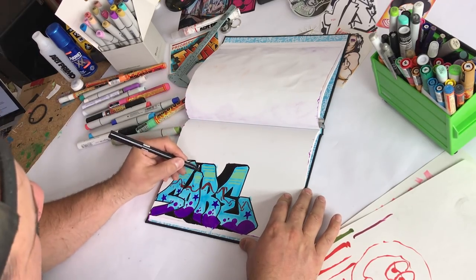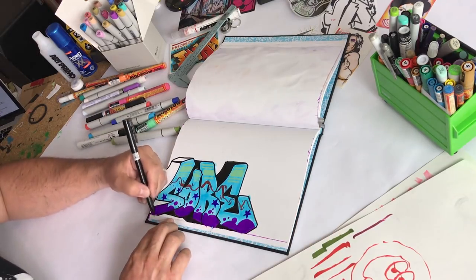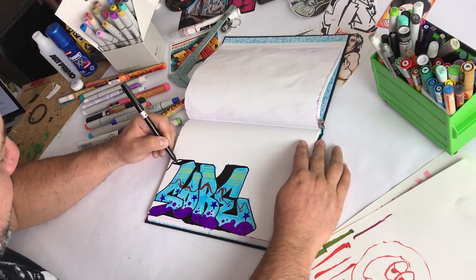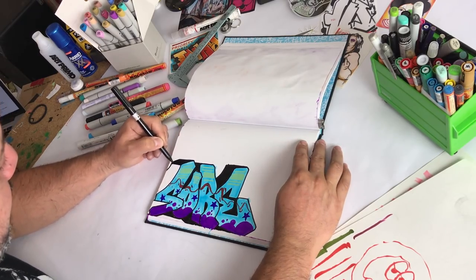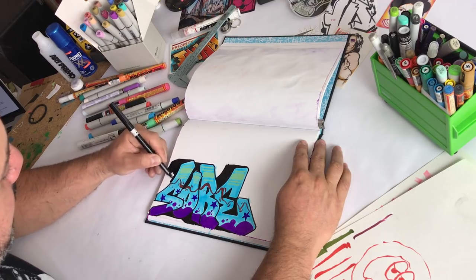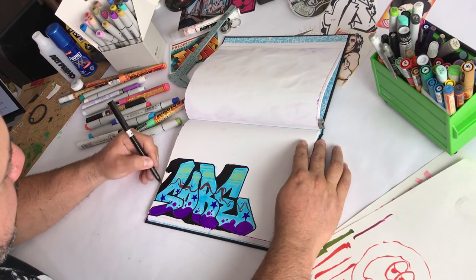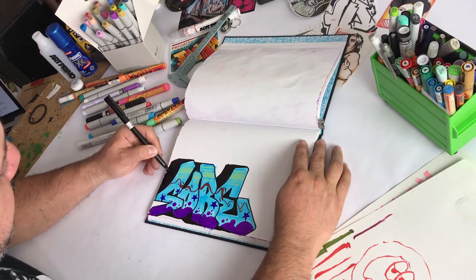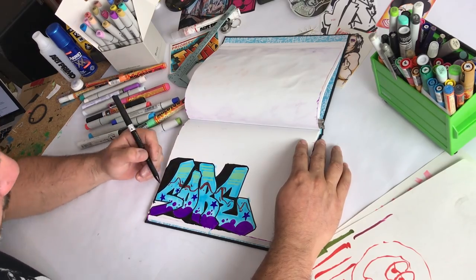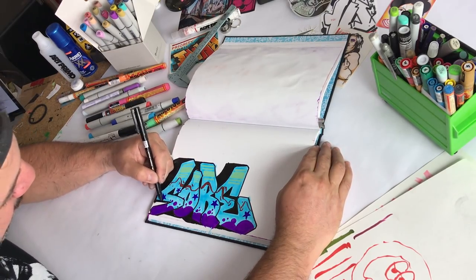Did I mention I like this marker a lot? The Pigma Sensei? Oh man, what a great marker. It just keeps going, it just doesn't quit. And I'm going pretty fast too. Even if the marker's full, it should kind of cut out a little bit, but it just keeps going. It's like the little engine that could.